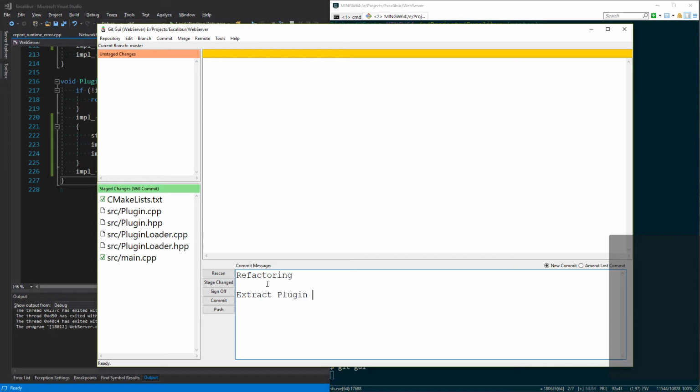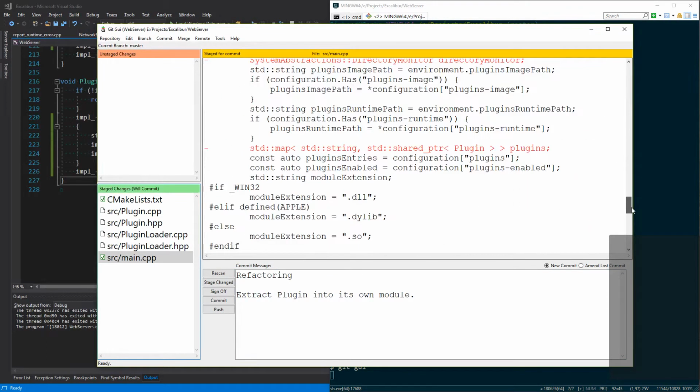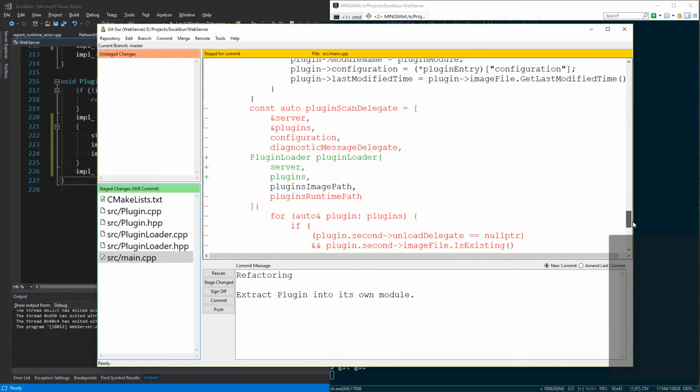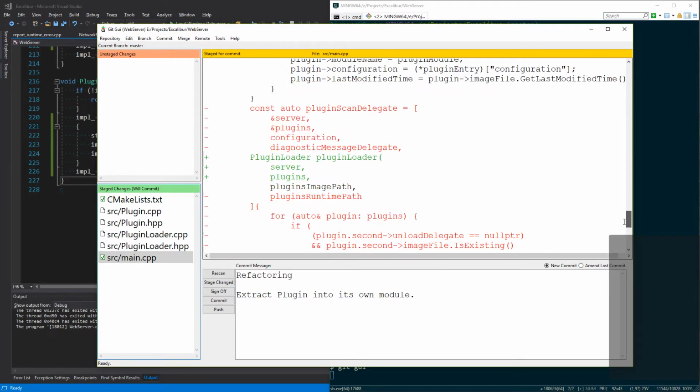Extract plugin into its own module. And then plugin loader used to be just what? What did it used to be? It wasn't called plugin loader. It was plugin scan delegate.